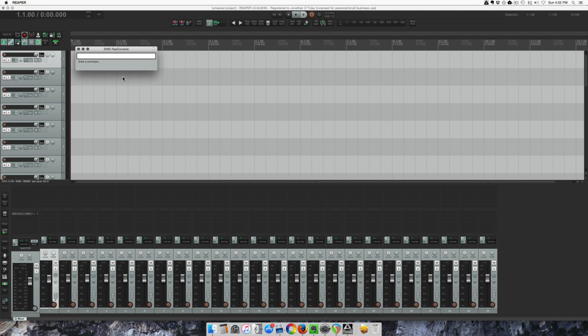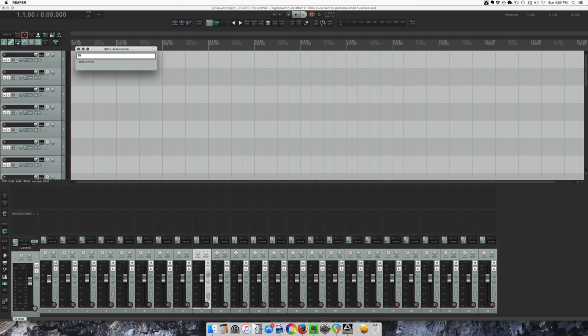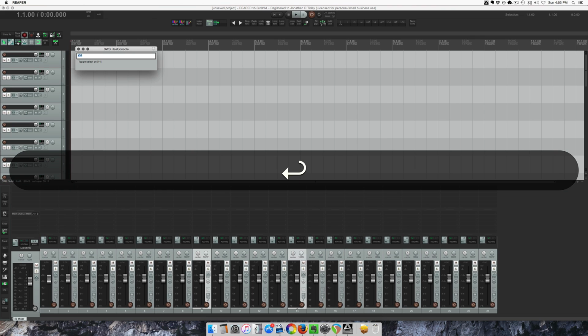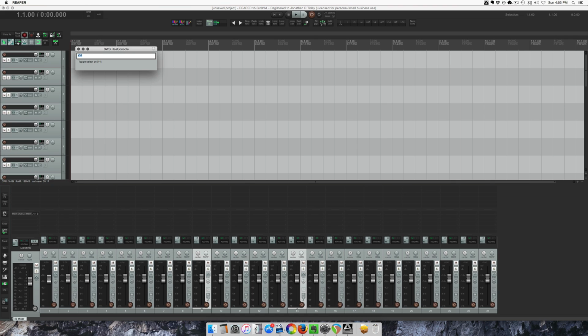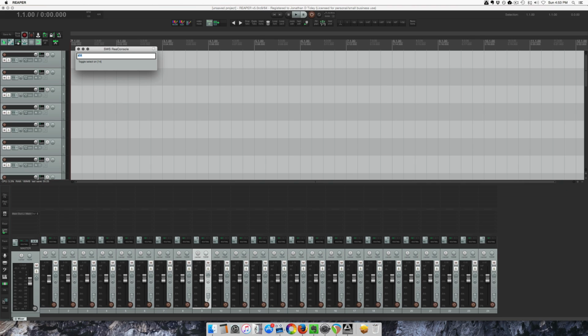Let's start with things like making selections. Capital S, and then let's select track 9. So type in 9 and hit return, and it goes to track 9. If I want to add something to this selection, I can use a lowercase s and choose 14. So now tracks 9 and 14 are selected. If I want to clear that selection, I can hit return again and we'll remove it. So most of the actions are toggles.